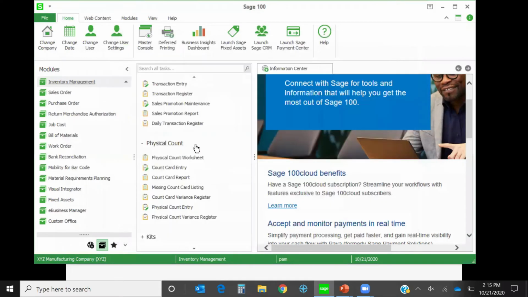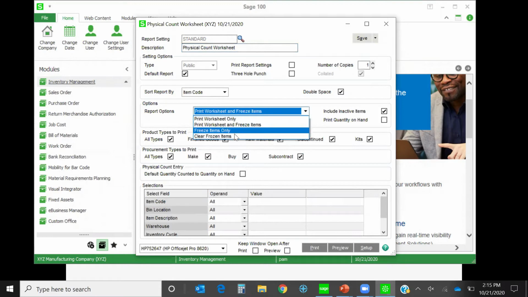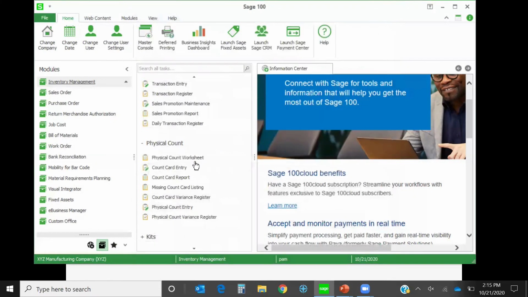And what you want to do is go back into your physical count worksheet, making the same criteria selection, and you're going to select clear frozen items. I'm just going to preview that. So basically, my inventory that was frozen has now cleared the freeze. I can do whatever I need to do. I can wait till next weekend, and then you're going to start that process all over again.